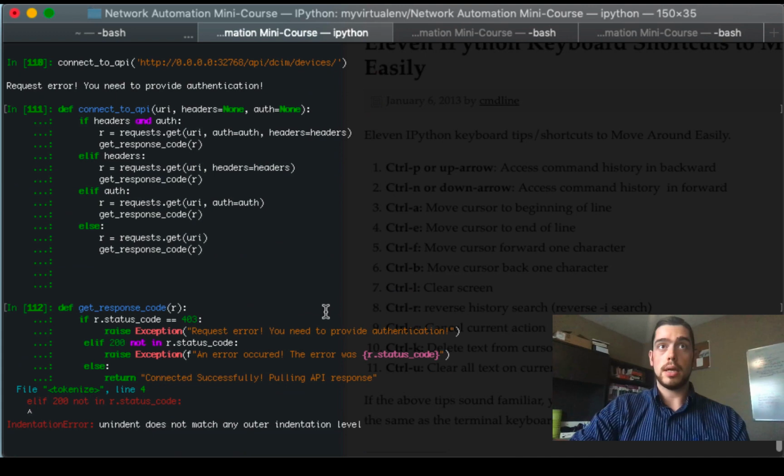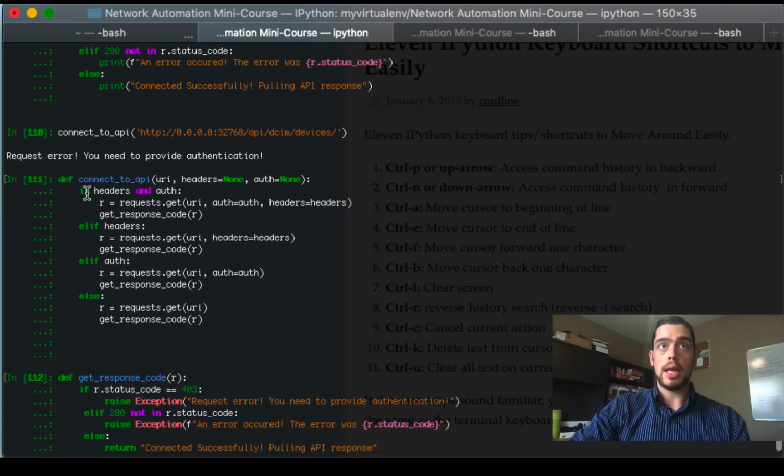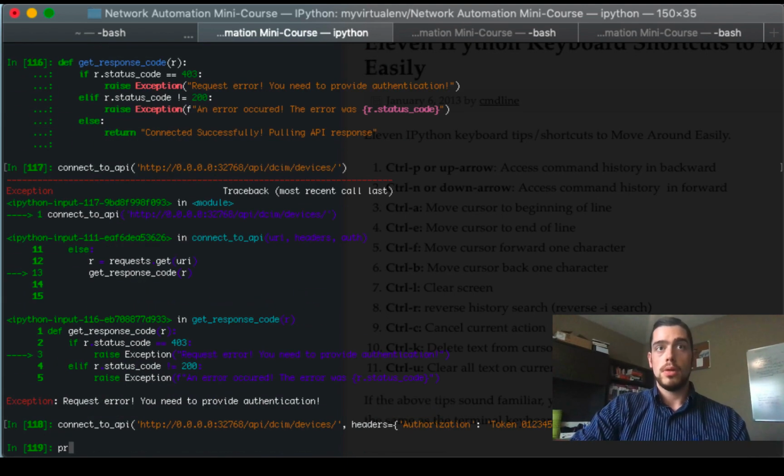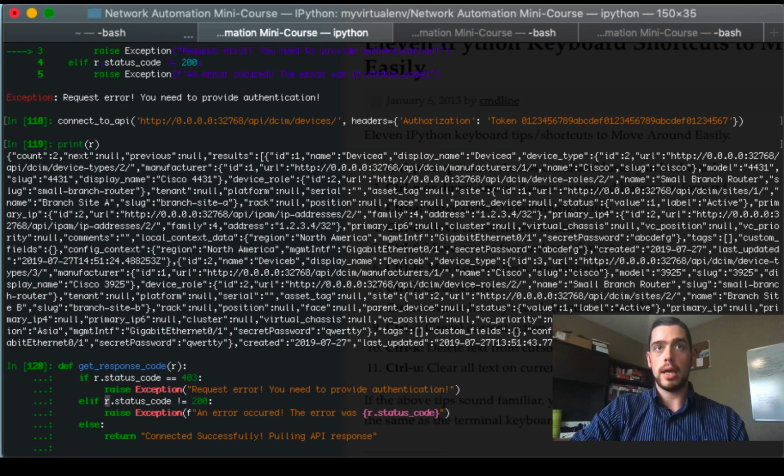So that's actually one thing I forgot to add into here. Here in the Connect API, we need to return something. So I think if I still have R being presented here, it still shows up. But I want to return something in the actual function.